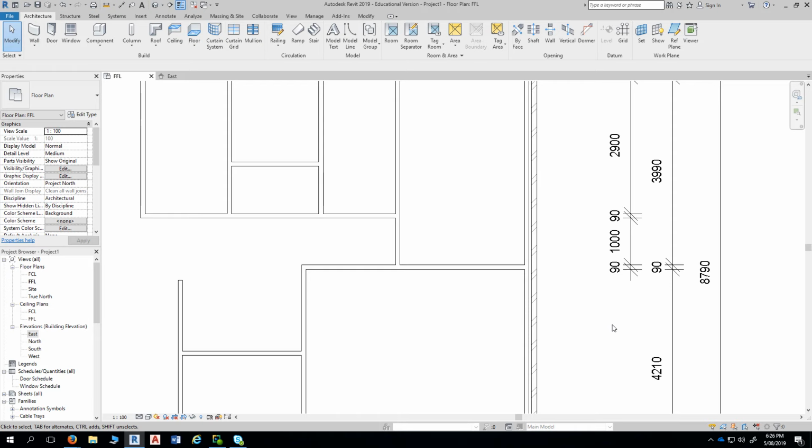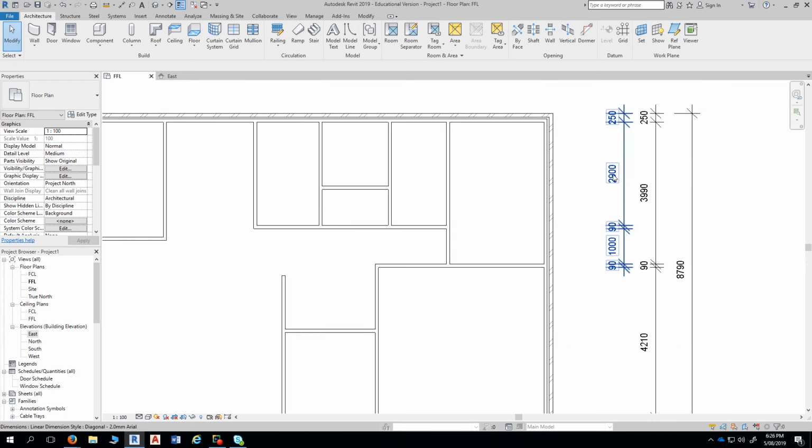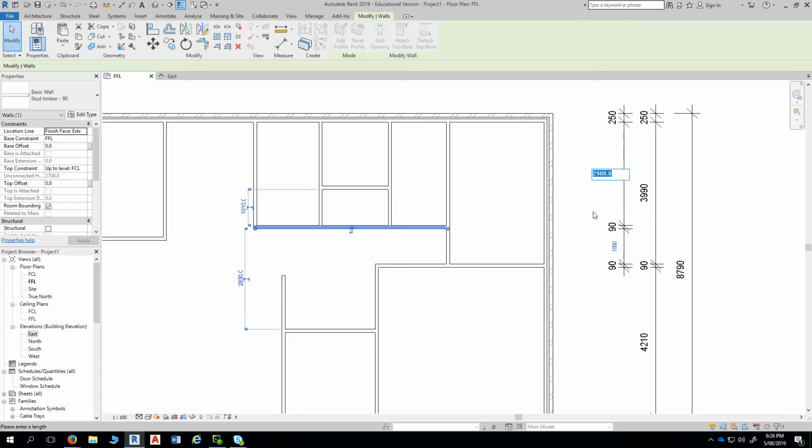As you're working at placing these working dimensions, it might be that you just go in and edit these, make these changes so that you can actually work with them. They're readable. So looking at this dimension here, that one needs to be 2610. So what you do here is select this wall here, which activates this dimension here, and type in 2610.